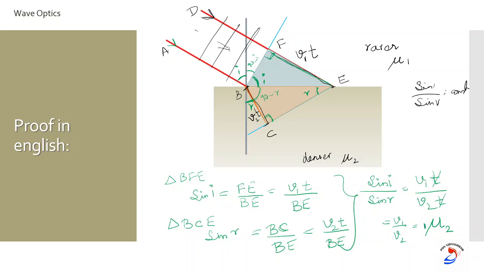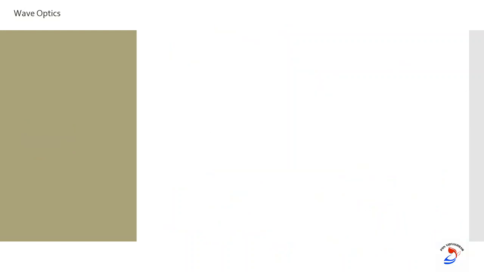You've studied this definition, isn't it? The refractive index of the second medium with respect to the first medium can be equated to the velocity of light in the first medium to the second medium. So we have proved Snell's law, sine I by sine R is equal to a constant. We have proved the law of refraction using Huygens principle. Hope you have understood this. I really went at a slow pace. If you haven't understood, you can go through it again. You can listen to it again.